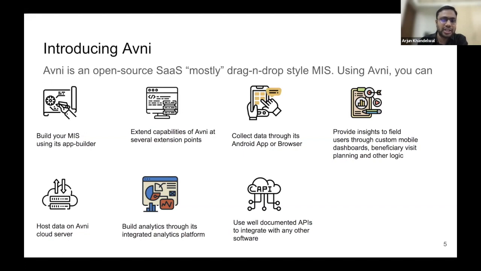And there is integrated analytics. There are some out of the box analytics which we call canned analytics, as well as ways to write custom reports using some of the open source tools that the hosted service comes along with, like Metabase and Jasper. As I am mentioning, there is a hosted service. So even if you are starting on a new project, you can just sign up for an account and get started by yourself. Or of course, we are there to help you, right from setting up to providing AMC and everything.